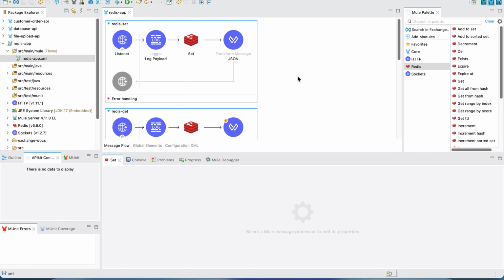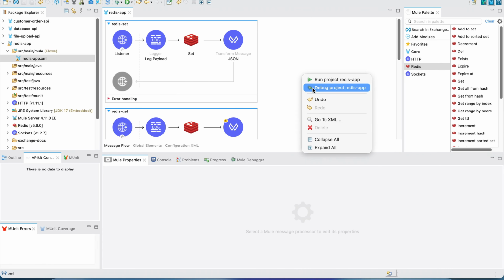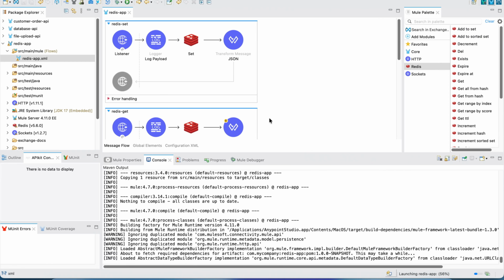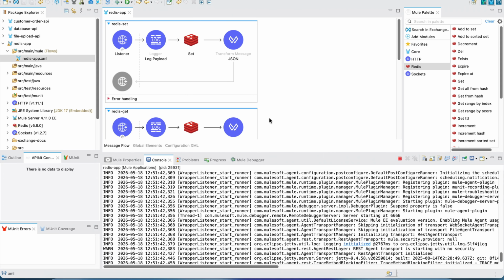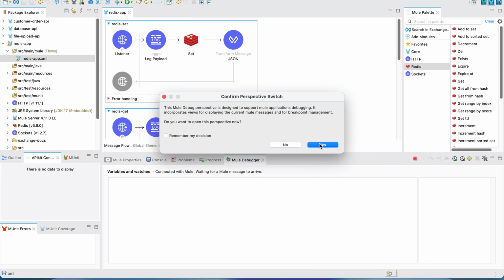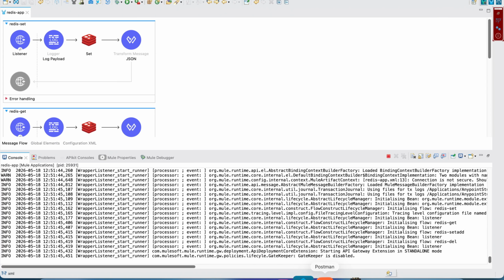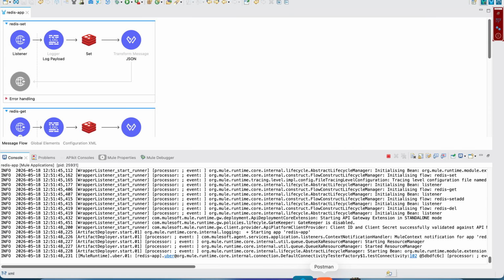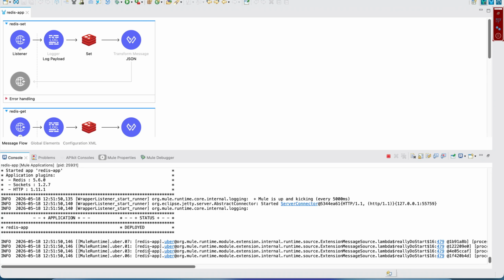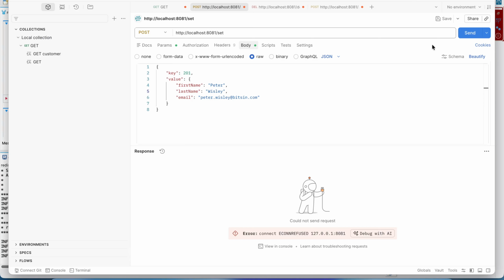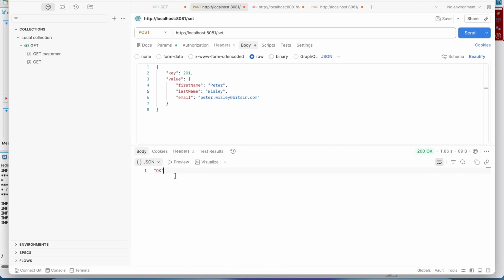Okay, the MuleSoft application is not running. Application is deployed. So if I click on set, we'll get an okay response.